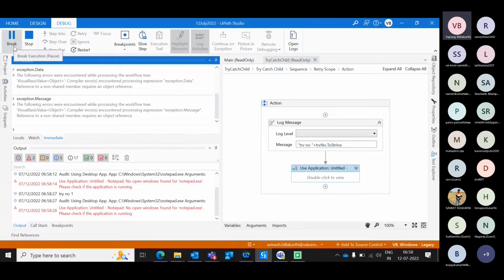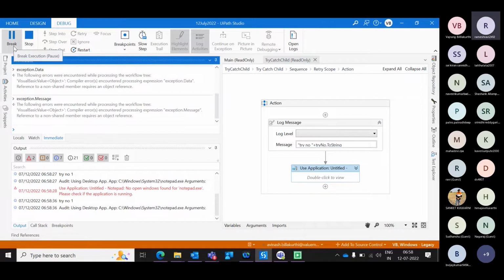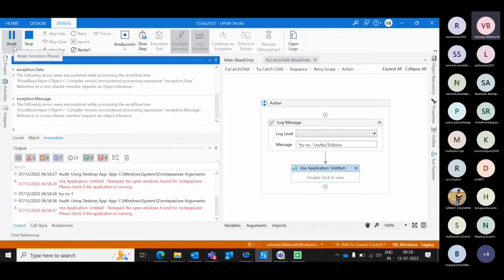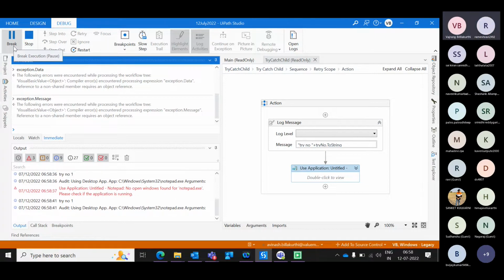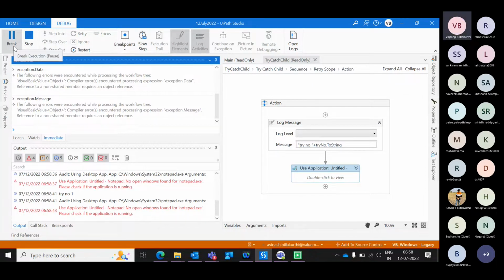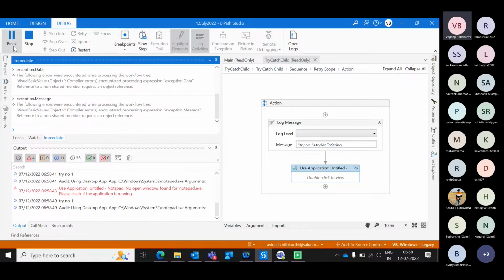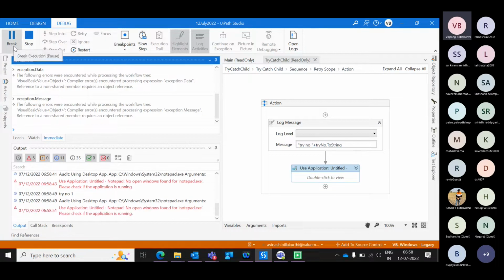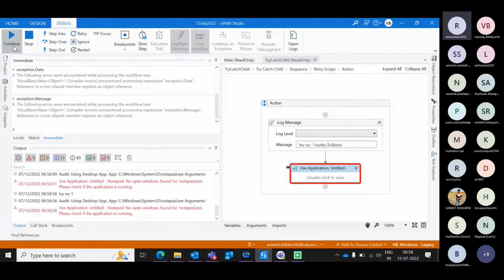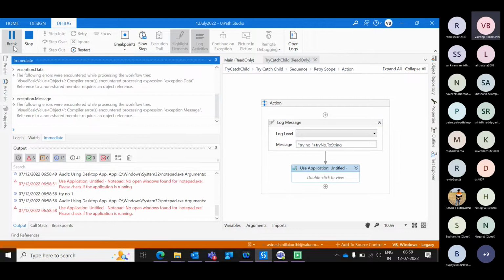Continue. How many times will it try? 10 times, up to 10. Actually 11 times, because the first attempt will also throw a message, right? Yes, right, now it comes as 11 times. In total, it will run for 11 times. So let's quickly execute 10 times and then let's see what will happen after 10 times. After 10 times, it will throw an error, and it will be moving into the application not found exception.